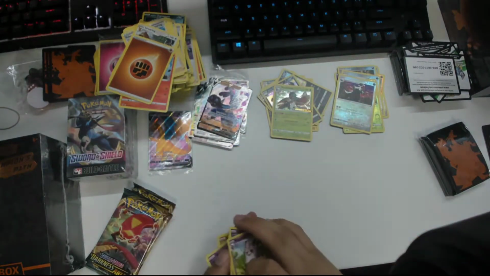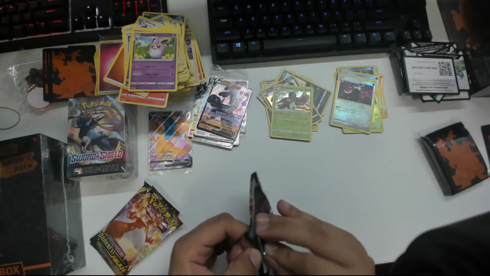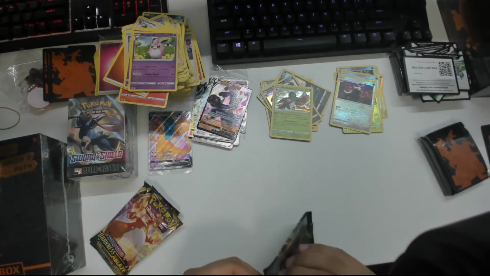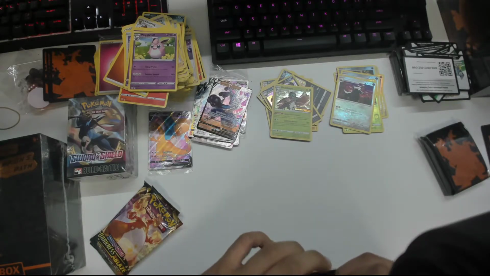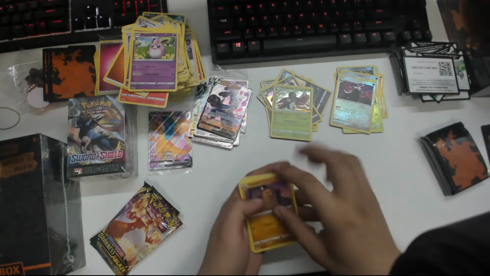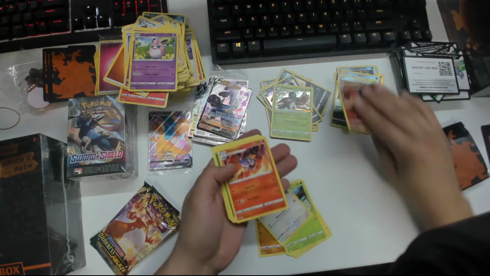What the fuck did I just do? I guess. Oh no. That pack opening was wet. Yo, these packs are dumb hard. Oh, we got a green. I'm not gonna get shit. Reverse holo.